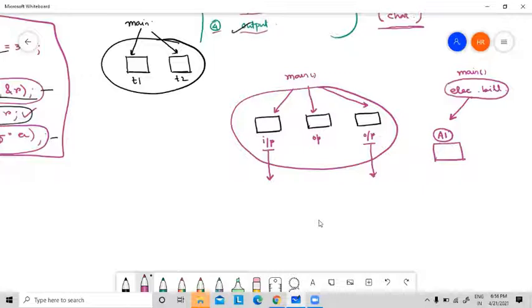Why? Because in input and output you have to access the hardware. When you take the input from the keyboard, you have to convert it and store it in memory, so you are accessing the hardware. So this is a huge task.